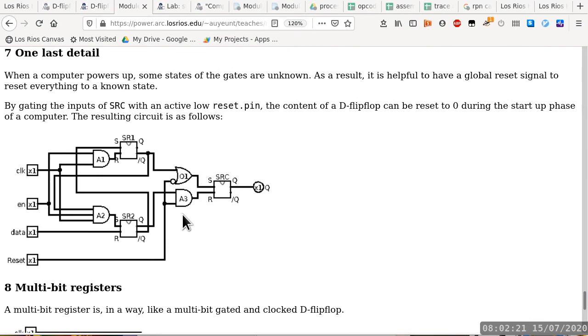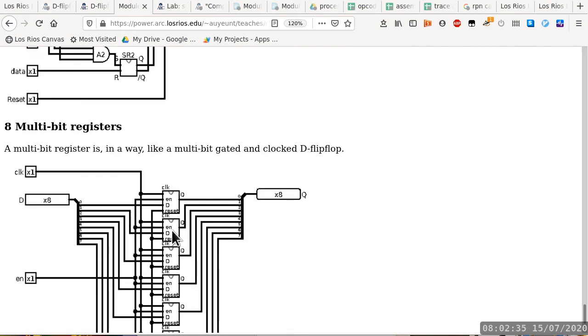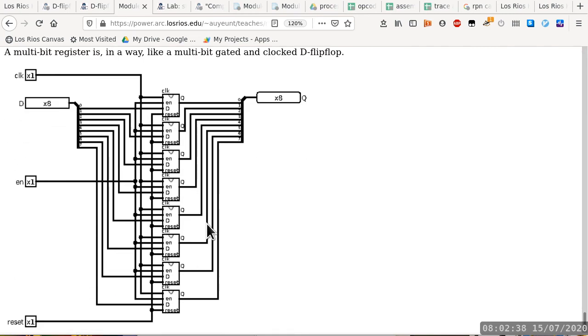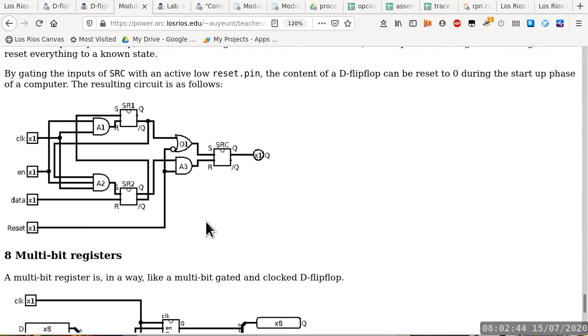The next one is a very slight modification, if I may say that, of the earlier one. All it does is to add the reset capability. And once you have this as one single circuit, then you can create this one over here as a multi-bit register. So that's about it. But I think it's helpful to create these circuits so that you can actually understand and exercise the circuitry to improve your understanding of how it works. So that's highly recommended.